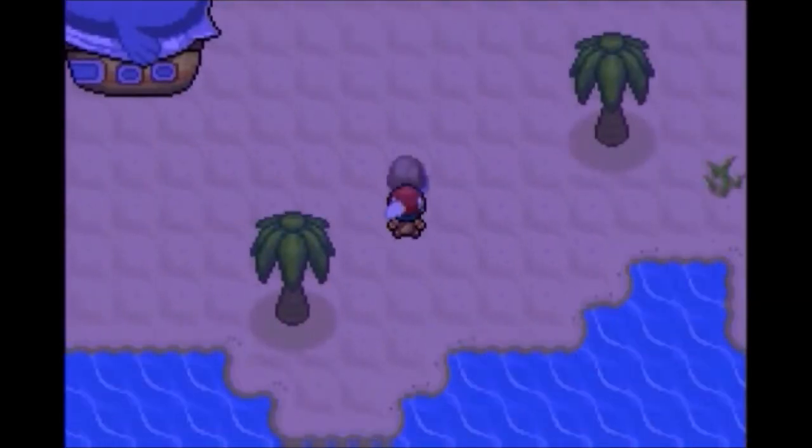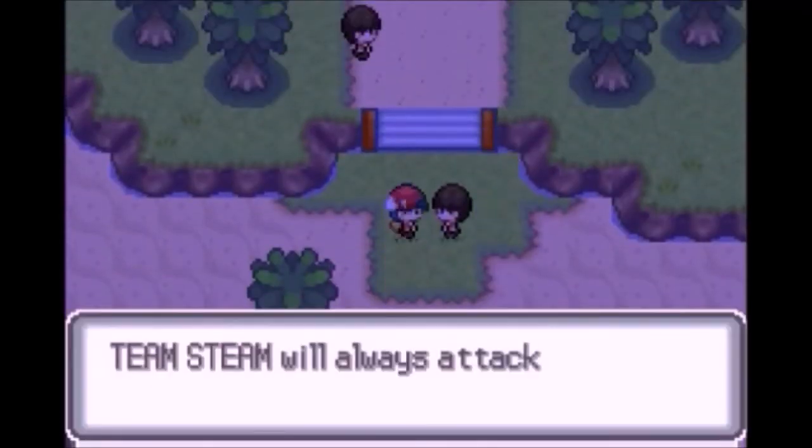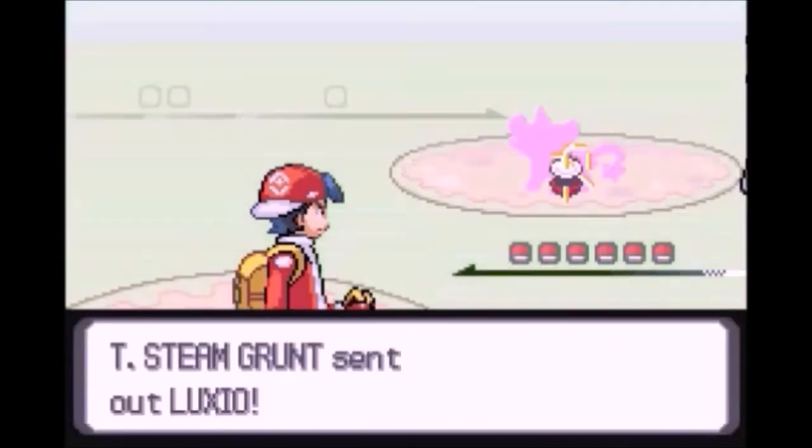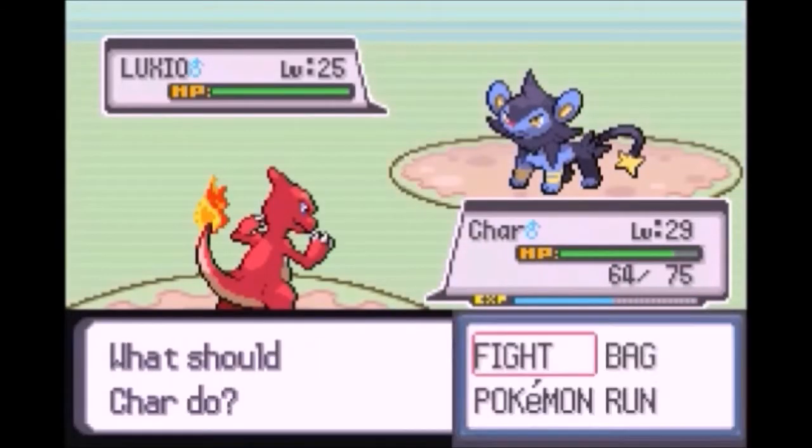So after Imatari Island, I was looking around to see if there were any hidden items or anything going on, and there wasn't. There was just a bunch of Team Steam grunts, I guess. So I easily swept through them with the rest of my team. Didn't really take too long to do that, obviously.